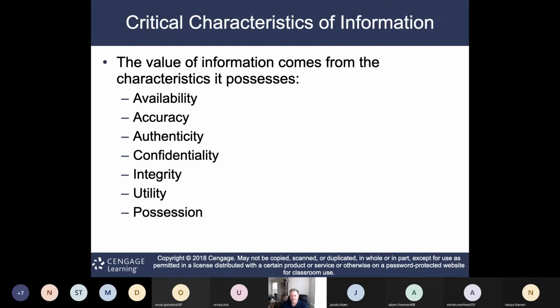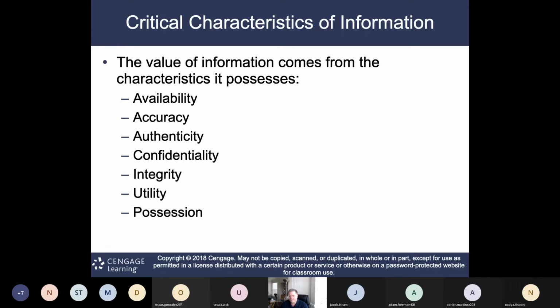Accuracy: the information is free from mistake or error and has the value that end users expect. Authenticity: it's genuine or original rather than a reproduction or fabrication. Confidentiality: the quality or state of preventing disclosure or exposure to unauthorized individuals, to keep it private.